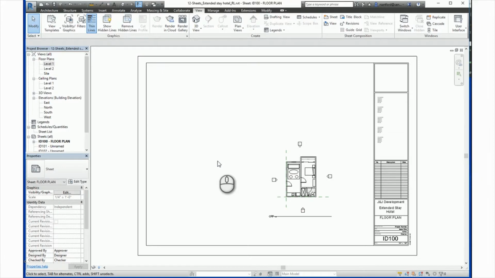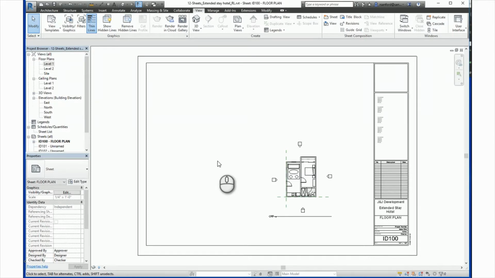Guide grids can be used to arrange views and view titles so that they appear in the same place from sheet to sheet. This can be helpful if you have multiple floor plans in different levels, or if you want to align from sheet to sheet your floor plans and reflected ceiling plans. This also can be used to organize your details, sections, and elevations from sheet to sheet as well. The same guide grid can be displayed and used in different sheet views.